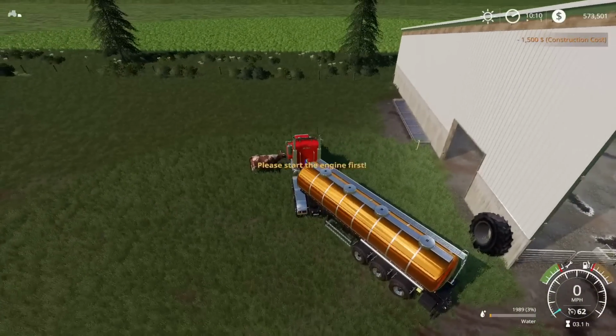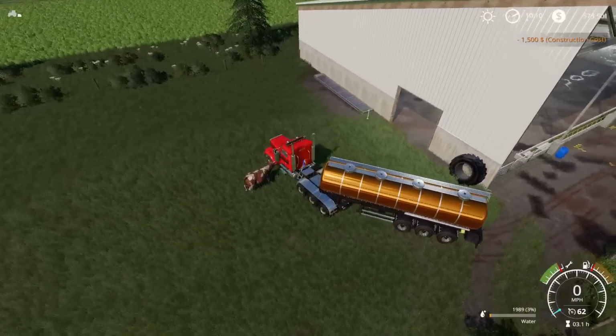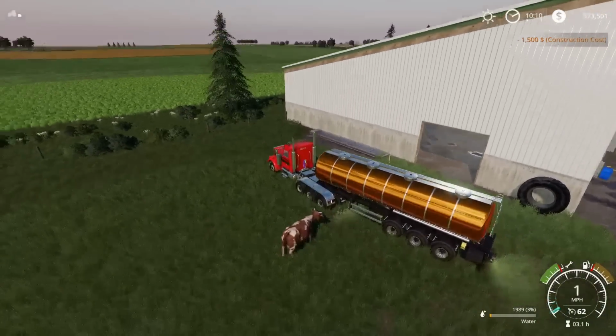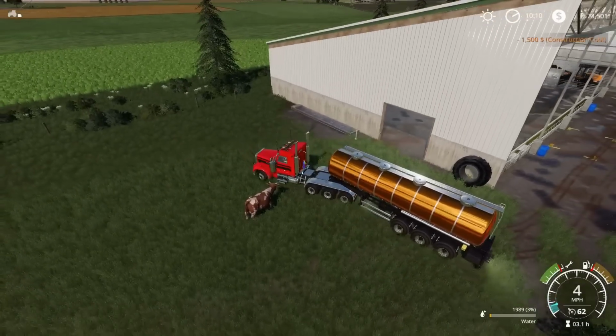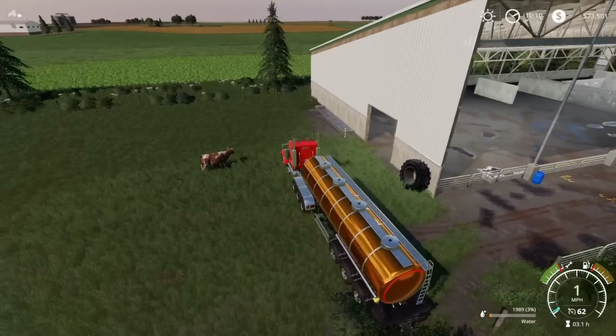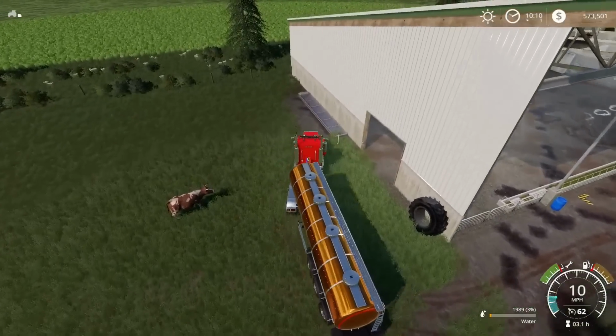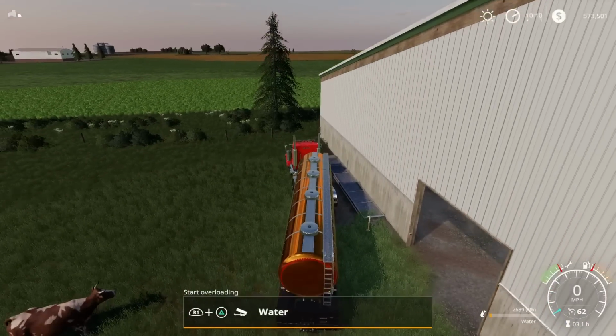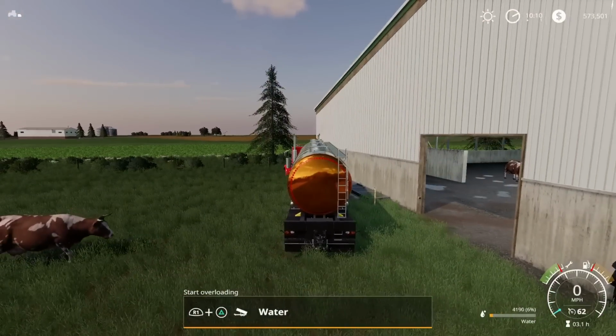With my tanker, what we can do is we can come alongside it, fill up, and then unload kind of right by it, so I haven't got to transport water a long way, and when the tanker runs empty I haven't got to then go back. So at the moment I'm filling up. I just clicked L3, I'm filling up from that standpipe.